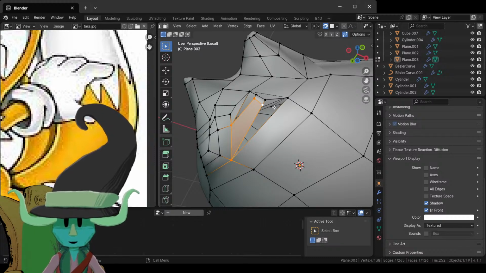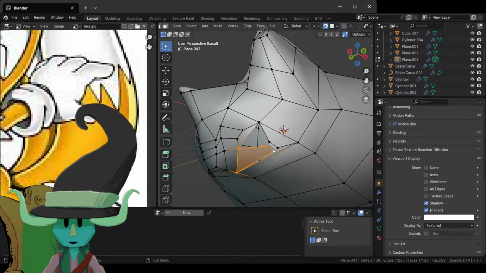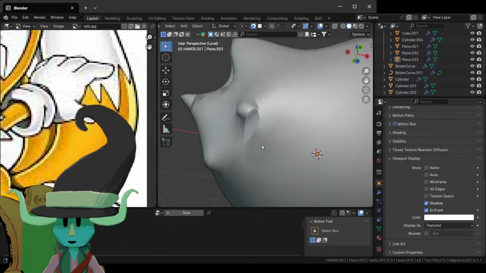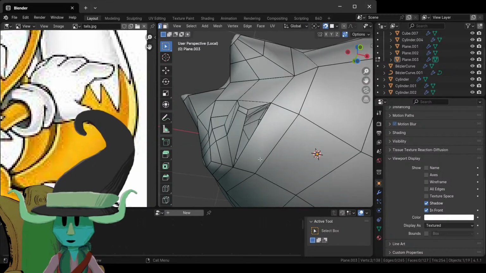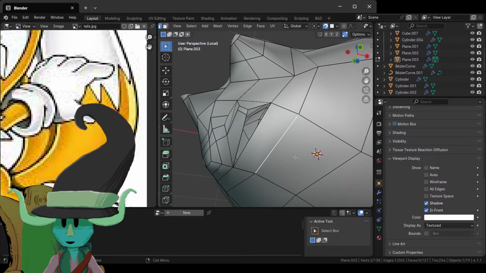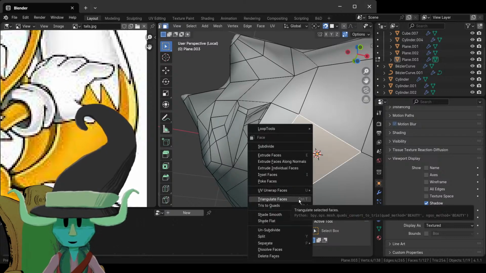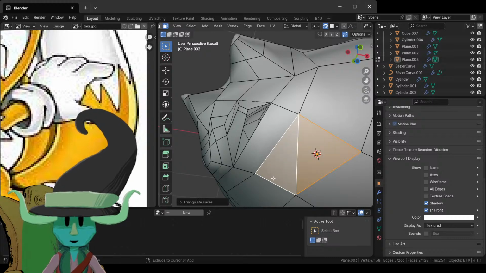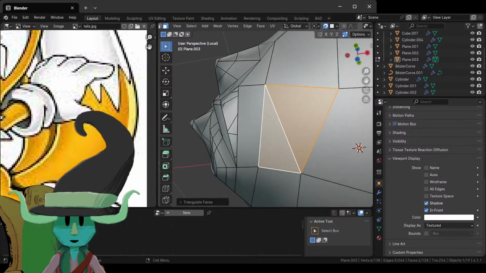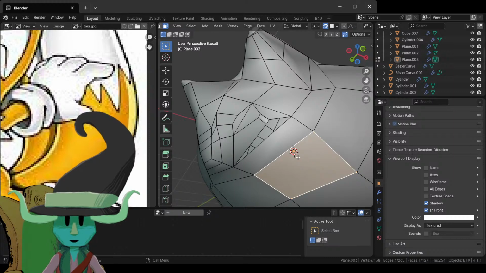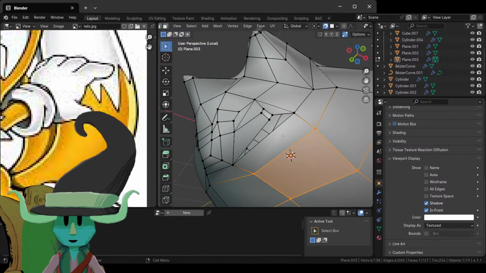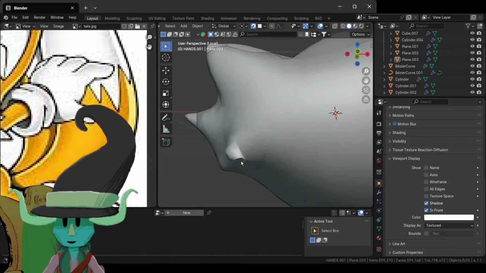Remember when we were doing retopology, a triangle spawns out of nowhere. I think what happened was you triangulated some of the faces. I forgot the shortcut, I think Control T, and it causes your faces to become triangles. Have you ever used that feature?